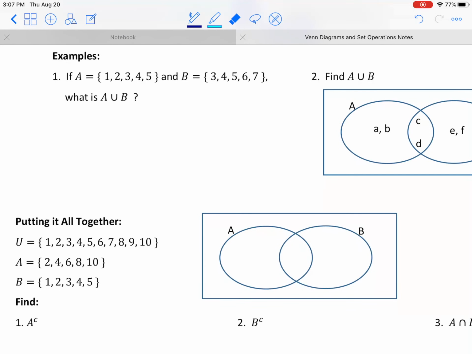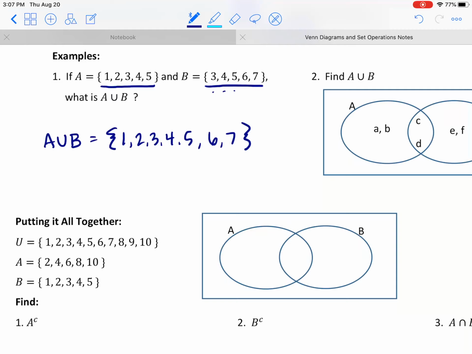If I wanted to, let's see, A is the numbers 1 through 5 again, B is 3 through 7. If I wanted to find the union, A united with B, what is in the union of those sets? Well, that means I have to combine them all. That means the elements could be in A or in B. So if I put all of these numbers together with all of these, if I combine them all, then A united with B would include everything from A, 1, 2, 3, 4, and 5, as well as everything from B. 3, 4, and 5, we've already got them down, don't have to repeat them, but then we have to tack on here 6 and 7.